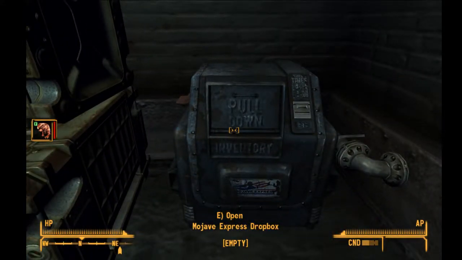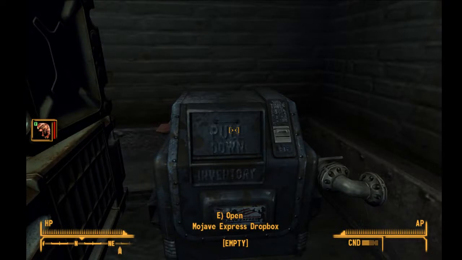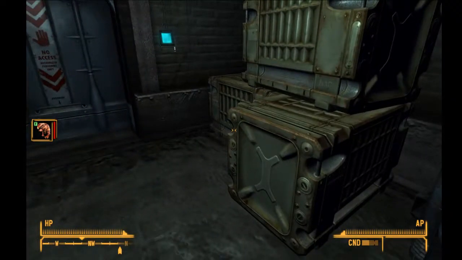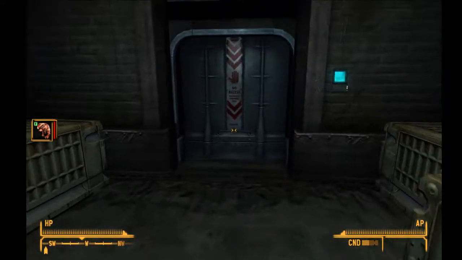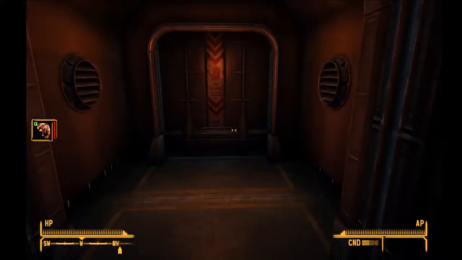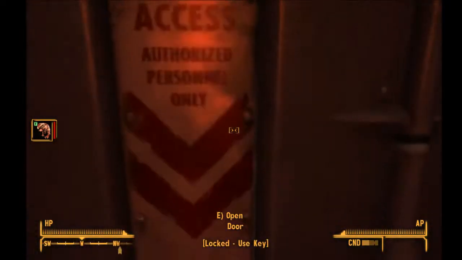It works as a Mojave Express box, but there's also a computer inside. We can actually order, like, I guess, the New Vegas version of eBay, and order stuff we need for caps, and it'll get delivered in a couple days. So it's nice if you don't want to mess around with the traders all the time. You just need some stim packs or whatever, you can just order it, and when you come back home, they'll be there waiting.